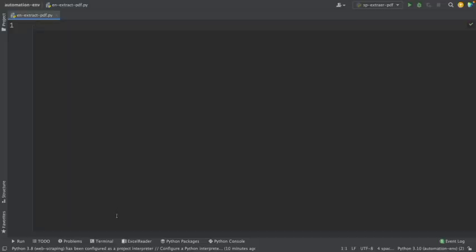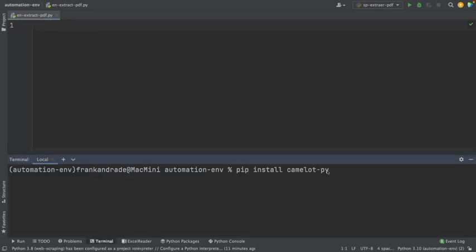Okay, to extract tables from PDFs, we have to install a library called Camelot. So we open up the terminal, and here we write pip install camelot-py. So you have to install this, but before you install this library, you have to install two dependencies, which are tk. So you write pip install tk, and the other is Ghostscript. So you have to write pip install ghostscript and install these two libraries. These are the two requirements before you install Camelot.